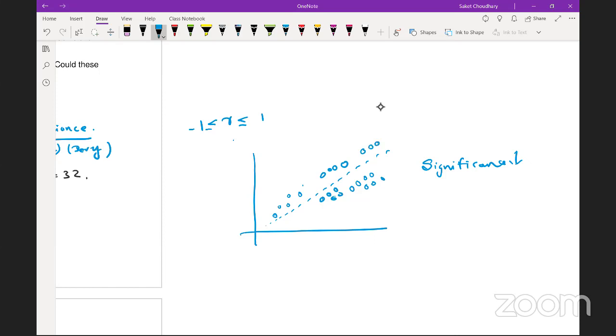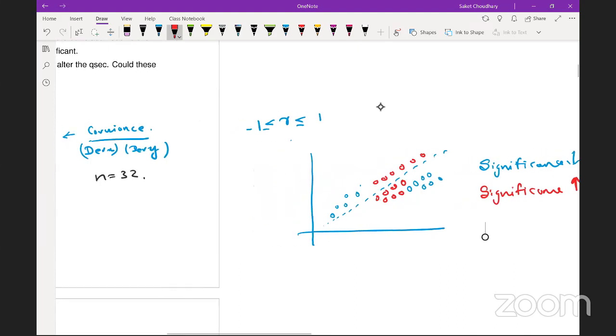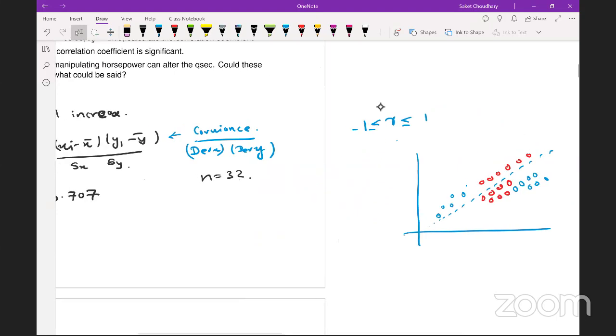Okay, the correlation coefficient might still remain the same, but given that you have lesser variability now, because you see a lot of clustering which is homogeneous, that's why your significance in this case might be higher. I'll just use a different color. So I'm still able to get the same correlation coefficient, but in this case my significance is higher. Okay, that's the intuitive meaning of being able to attach significance to the correlation coefficient.